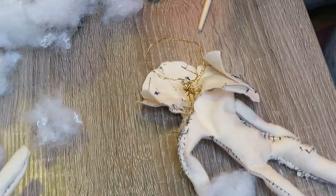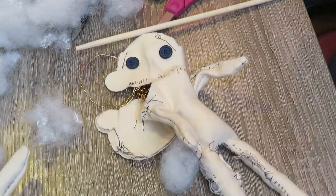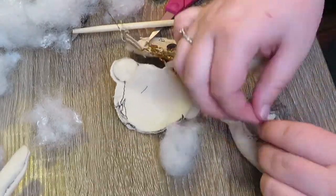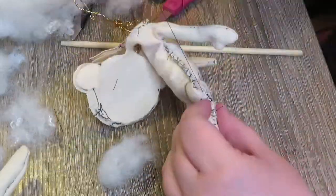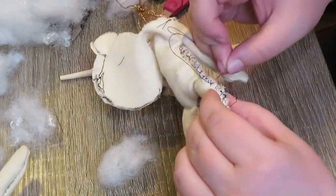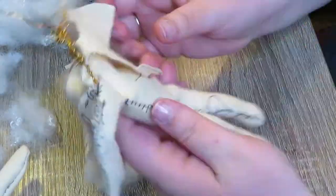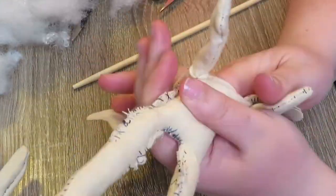So there I am, still filling it. And the fabric, I should have used that no-fray glue, but I did not. I saw other YouTubers use it, and I went ahead and bought it. And then I ended up never using it because I didn't really know what I was doing, and I didn't know how that would help anything. And I think they originally just used it for the clothes anyway.